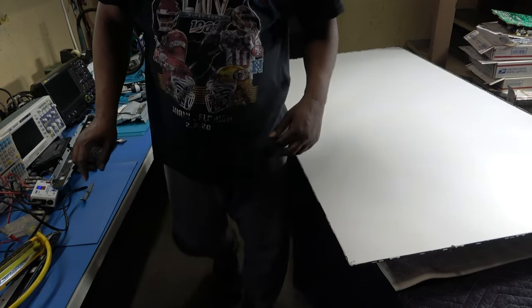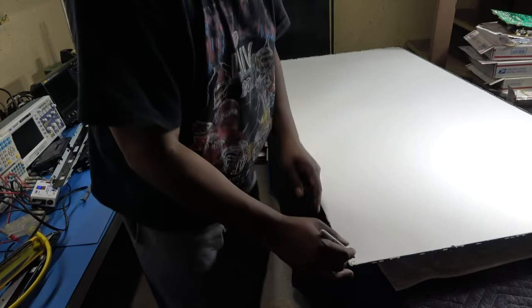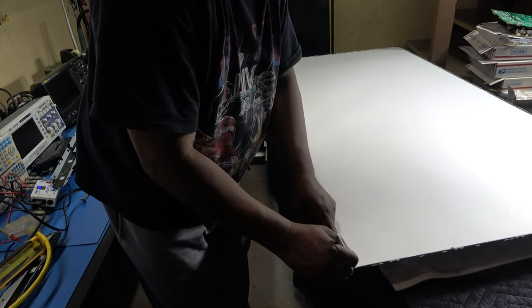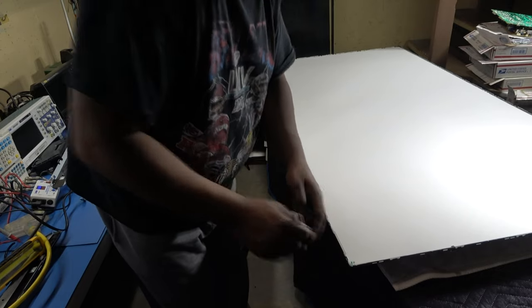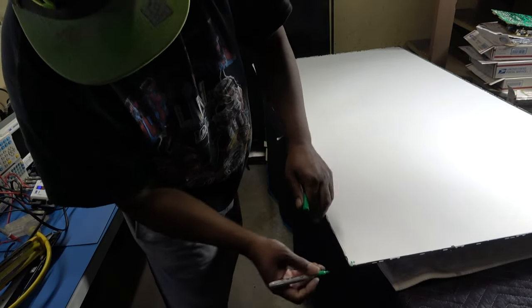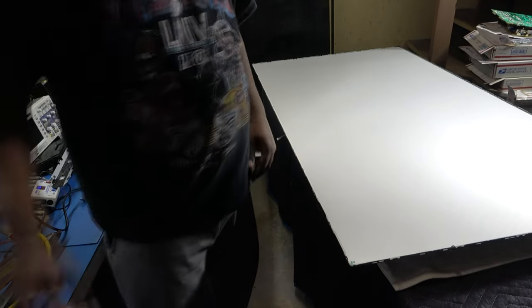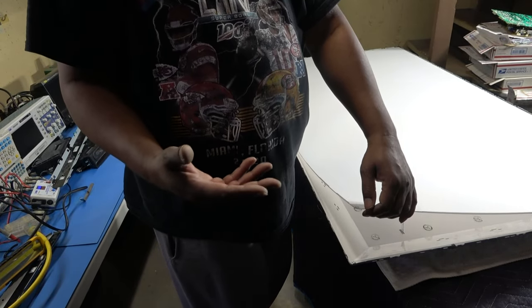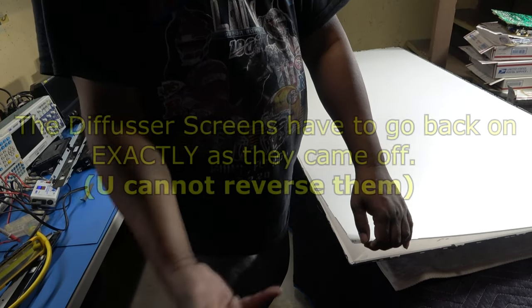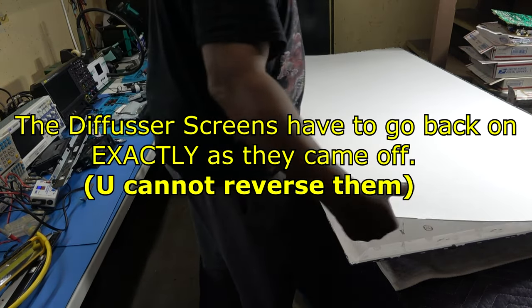Okay, let's remove our diffuser screens. I'm gonna grab them all at once. Make sure that you do mark it. I have mine marked in green. Right here, mark the corners. That way you know which way they go on and which one is the top one. But keep them all together. If you need to, put some tape on it so these do not slide apart, because if you lay these against the wall or something, they're going to slide apart, okay? I'm laying mine up against the couch.